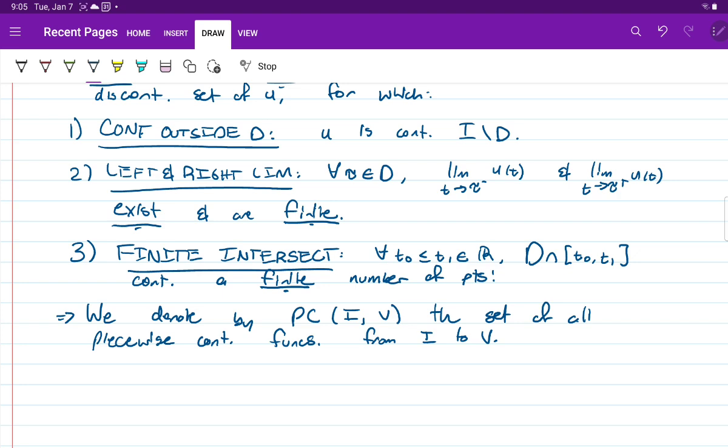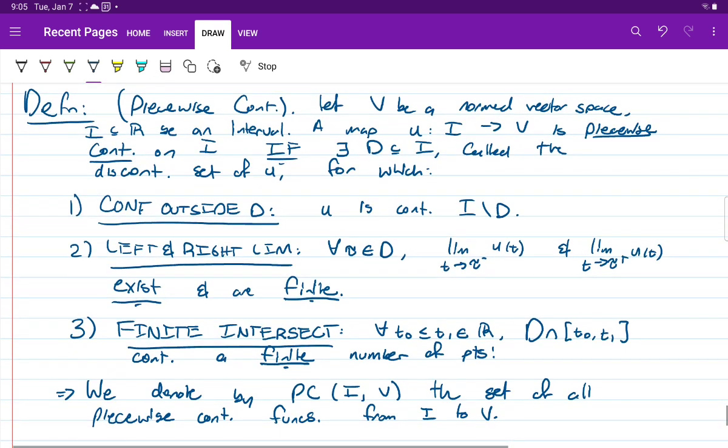Now I want to make one quick point about why we're focusing on piecewise continuity. If you've done a little bit of analysis before, this choice might seem arbitrary. It turns out that piecewise continuity can be replaced by the more general property of measurability. A lot of times in this course, wherever we mention that a function is piecewise continuous, we could generalize that to the function being measurable in the Lebesgue sense, and a lot of our results will still hold. The reason we've gone with piecewise continuity is that we don't want to assume you've seen measure theory before.